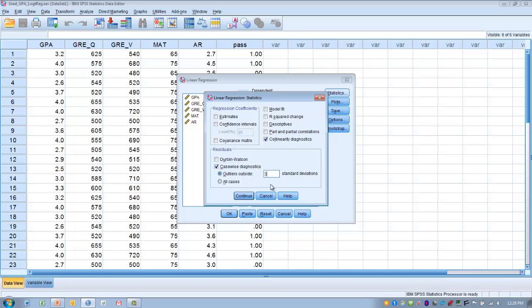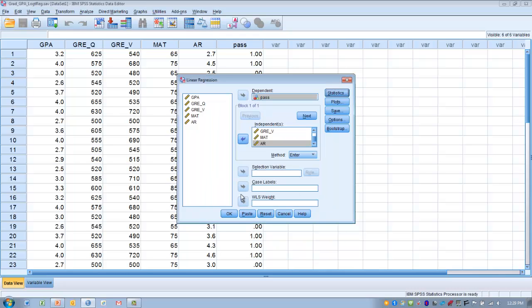The criteria we use is 3.3 standard deviations. That's a typical criteria: if we have a standardized residual outside 3.3 standard deviations, we consider that to be an outlier. Then we click Continue.